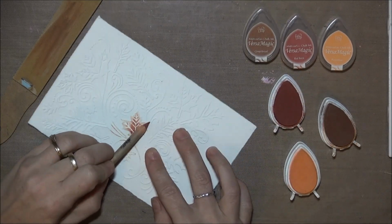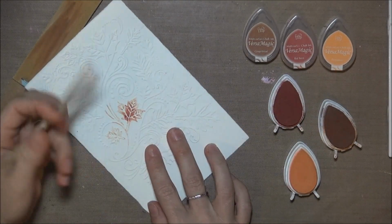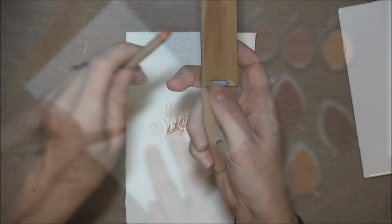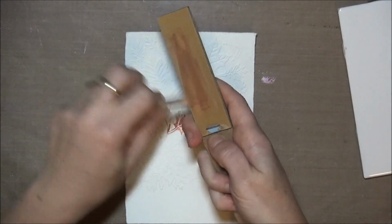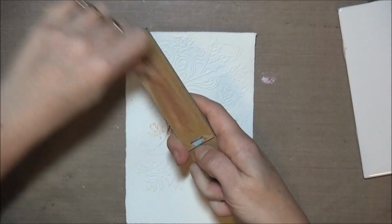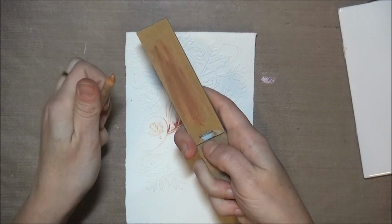And if you only have one stump to use, you can use a sanding block to remove the ink from the tip before moving on to another color. You can run the sides of the stump against the sanding block to remove the ink, and then pull the stump away from the tip to bring the stump back to a sharp point again.